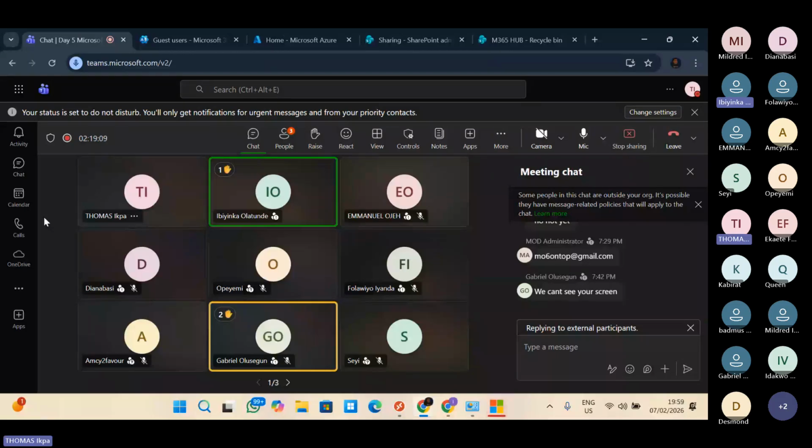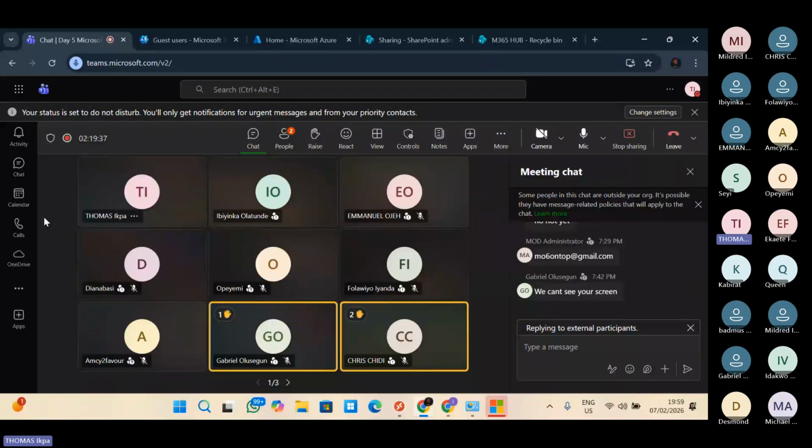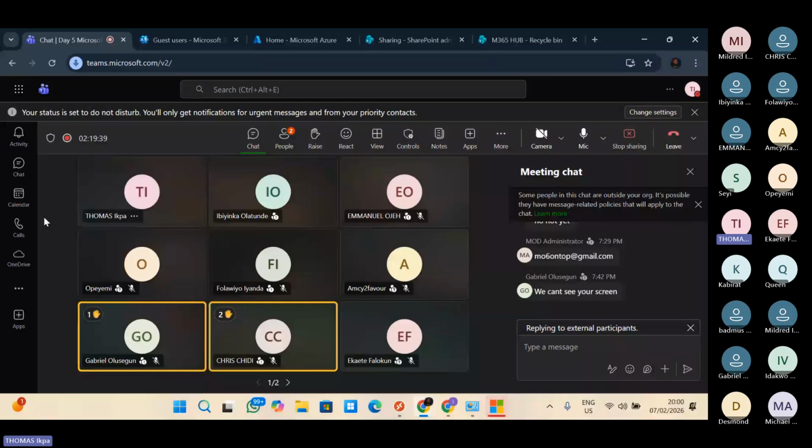Okay. Yeah, so the question you asked is a very good question. That is why they put the option for you to create a site and choose the type of site you want to create. So if you want your site to be integrated with your team, you have to create a team site. Now that site will automatically create a group for you. That group will carry the name of that site so that you can be able to identify which group this is.